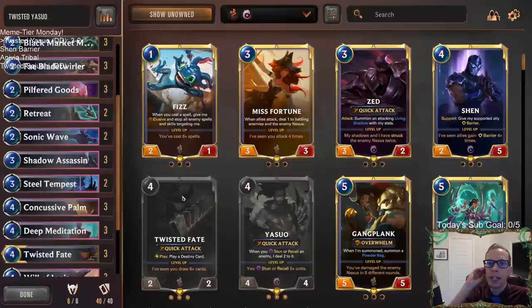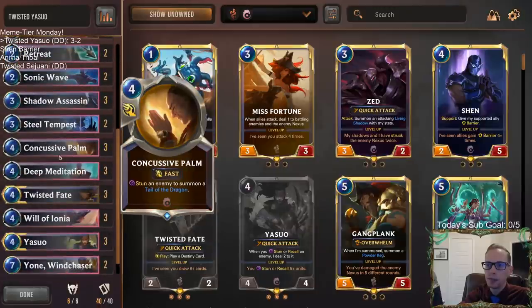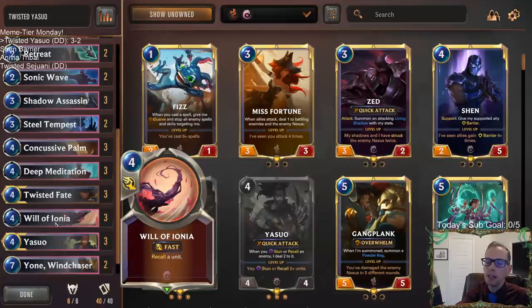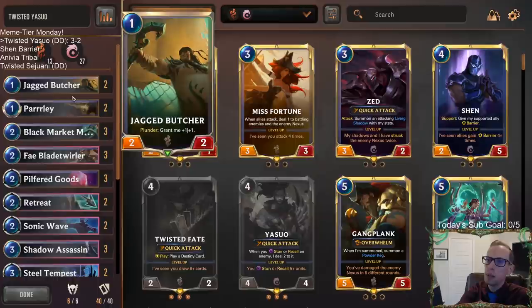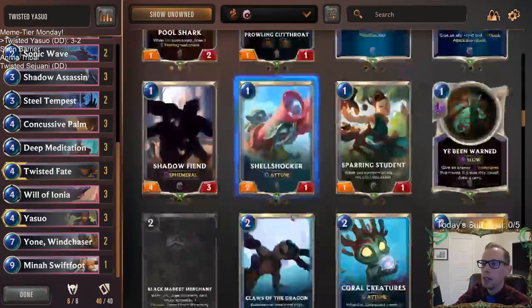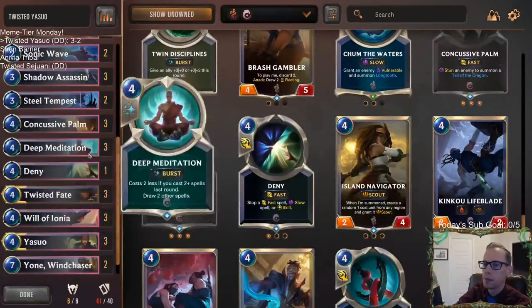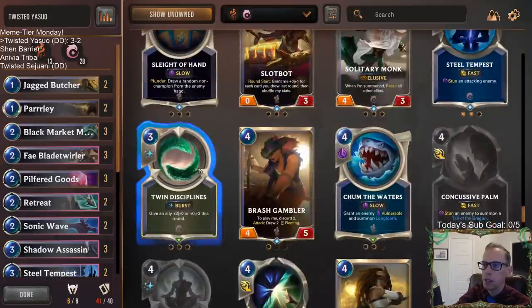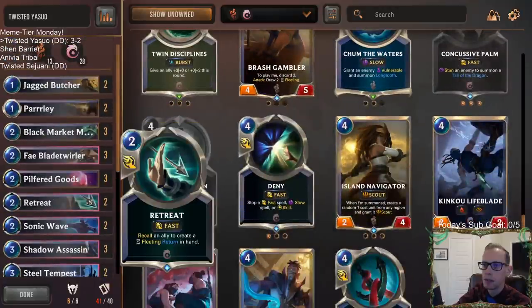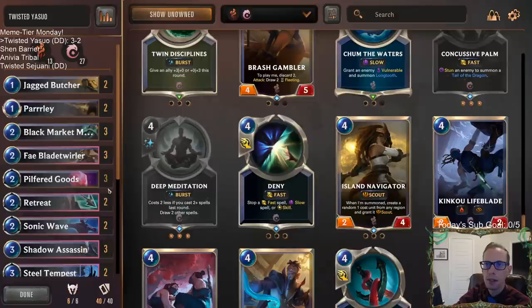All right, so there we go. That's just a small change that I'd recommend doing. But besides that, a lot of good stuff going on here. I also wouldn't mind having a Deny or two. Maybe instead of one of these four cards, you play one Deny. I felt like a Deny or even a Twin Disciplines or something like that to protect, like Key Guardian isn't good at protecting Yasuo and Twisted Fate. But something like a Twin Disciplines or a Deny to protect them could be really nice. I'm not sure which one I like more, honestly. But maybe one of those instead of a Parlay. So that's something to think about.